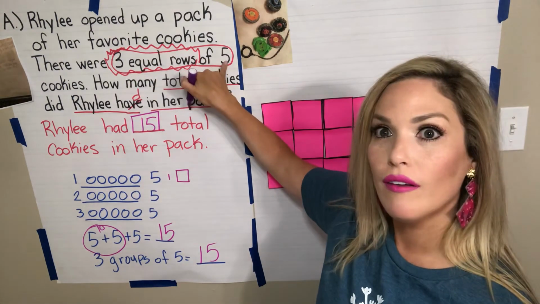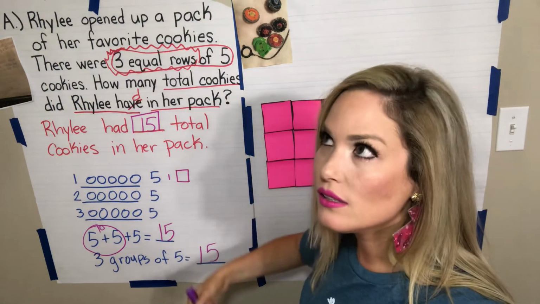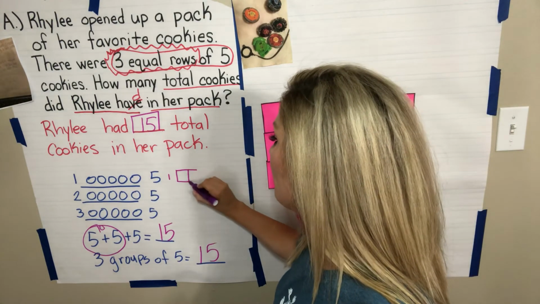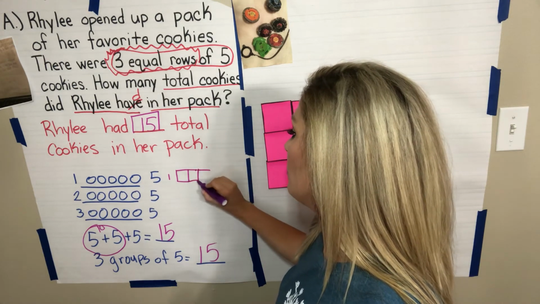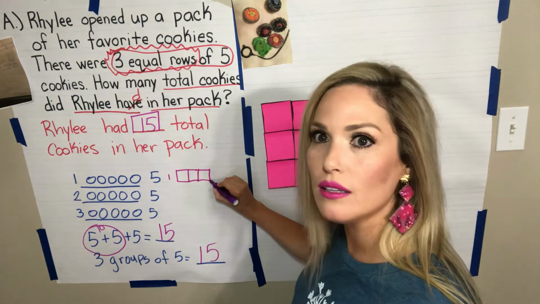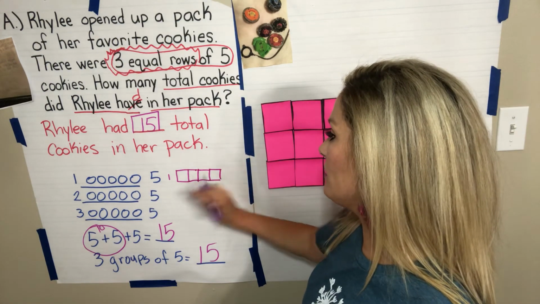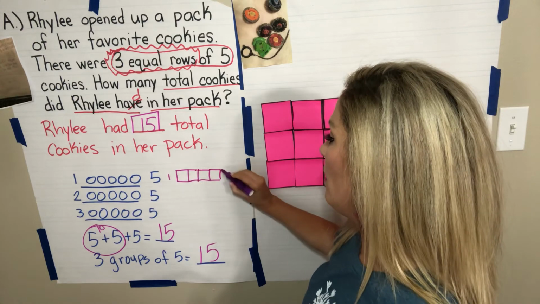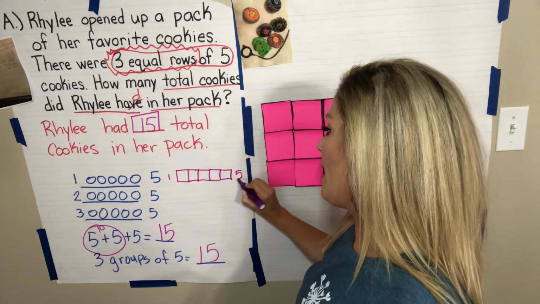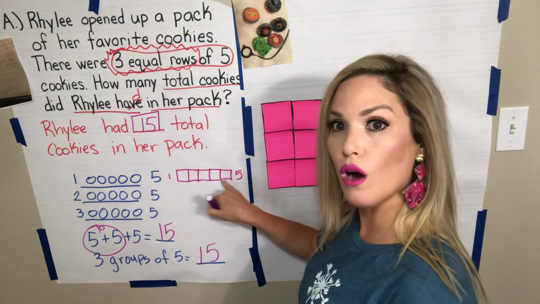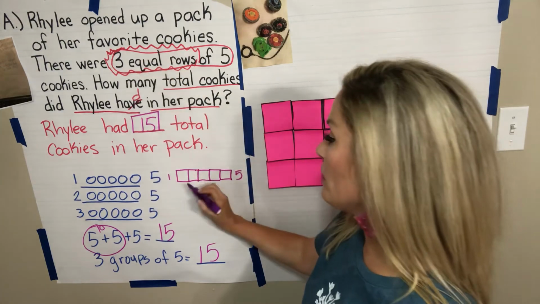Equal groups of 5. So, the thing I keep saying in my head to draw these: top, bottom, close it. Top, bottom, close it. See how it's making it? Top, bottom, close it. So that's 1, 2, 3, 4. And then top, bottom, close it. That is 1 row of 5. Got to keep it going because there has to be 3 rows.